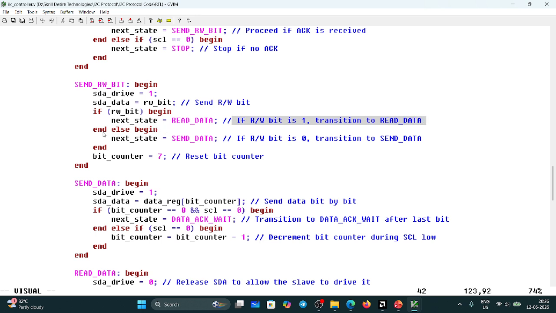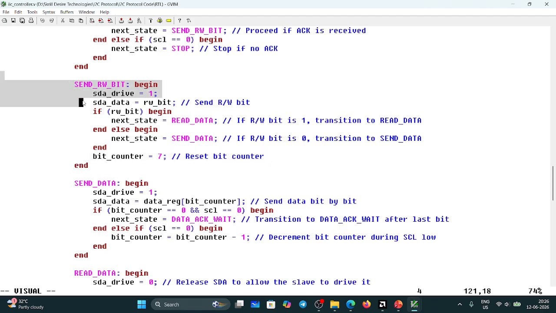Else, if the RW bit is equal to 0, it should go to the next state. What is the next state? Send data. Okay, so when read by write bar equal to 0, the transition should go to send data. And the bit counter equal to what? 7. Okay, so reset the bit counter.